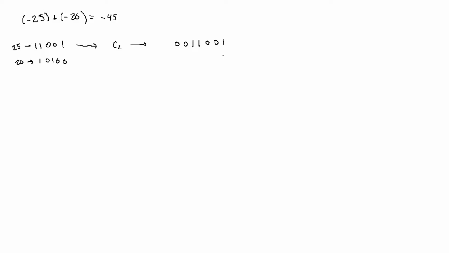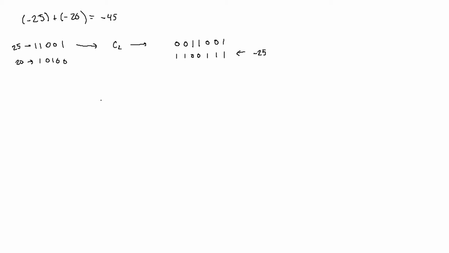Now, what I'm going to do is start to read everything from right to left, okay? I'm going to leave everything as it is until I find the first one, and then I'm going to change zeros for ones and ones for zeros, okay? So that is just like writing 1, 1, 0, 0, 1, 1, okay? And this is actually a minus 25.